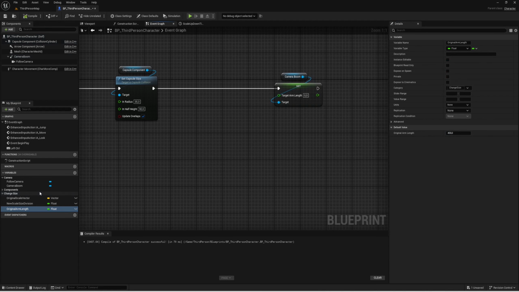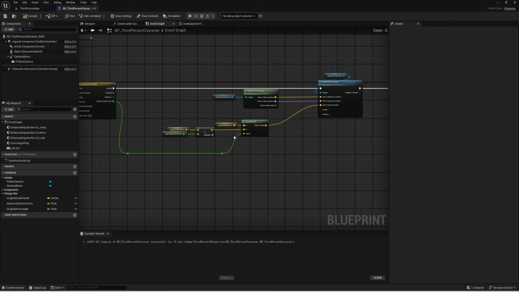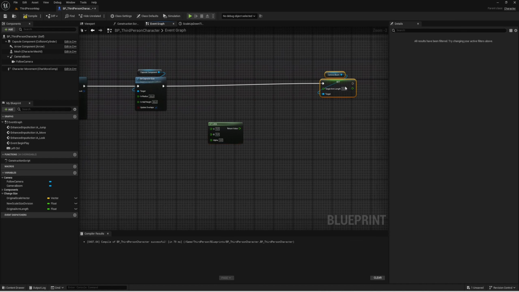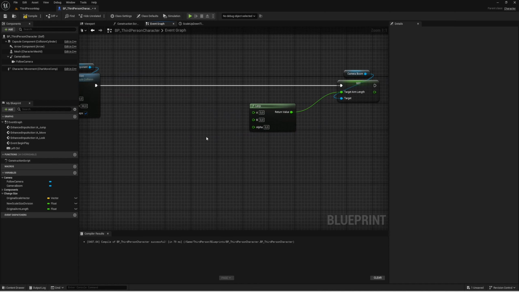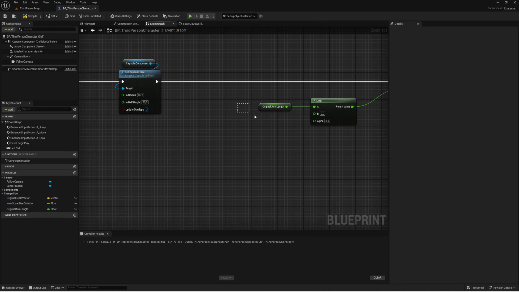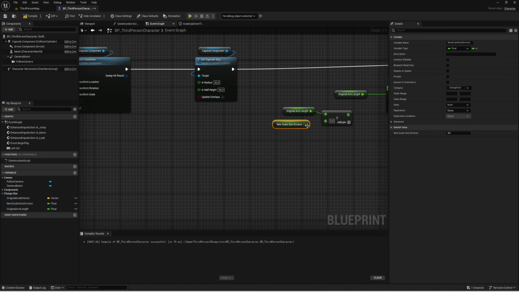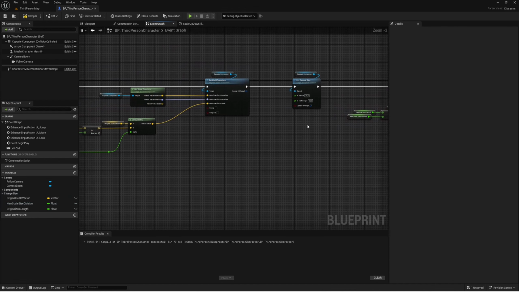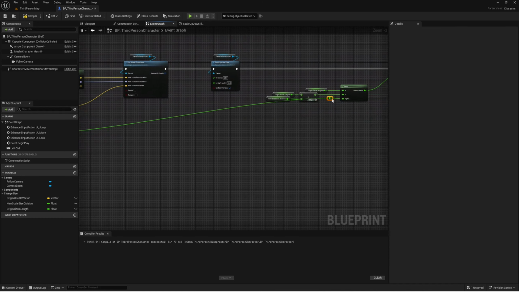But of course we don't want to just set it to 400 because that would change nothing here. We want to set it to a lerp. Let's just type in lerp. Now we got a float lerp. Move it out, make it a bit prettier. Return node goes into the target arm length, like so. The A value is our original arm length. The B value is our original arm length divided by our new scale size division, because we want to move this in an equal amount to what we are scaling ourselves down. And the alpha again is the alpha from our timeline.